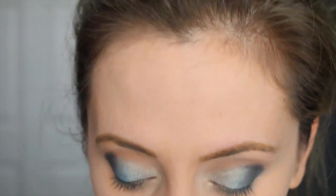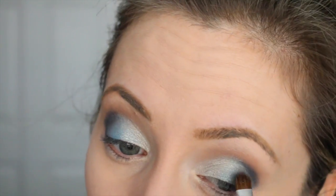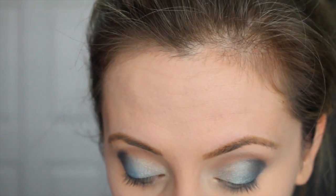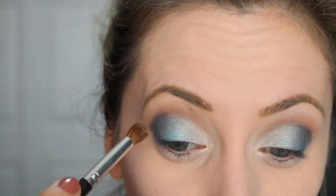So, and then I'm going to go back in with the teal and just kind of blend between those two shades. I'm not adding any more product to my brush. I don't know why, every time I do a look with these colors, I just don't love it. I don't know, I'm not a blue eyeshadow person.